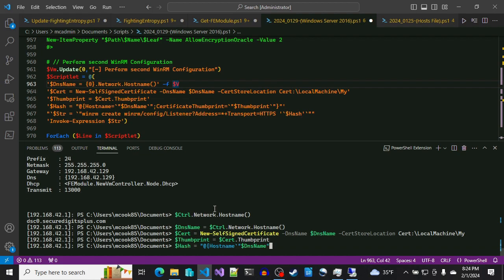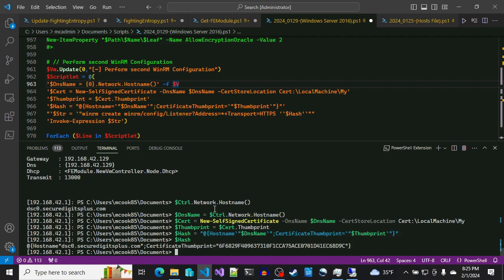Hold on a second. I can't do that actually. You gotta do that within double quotes, and then certificate thumbprint. So that's going to get input into the WinRM thing there.